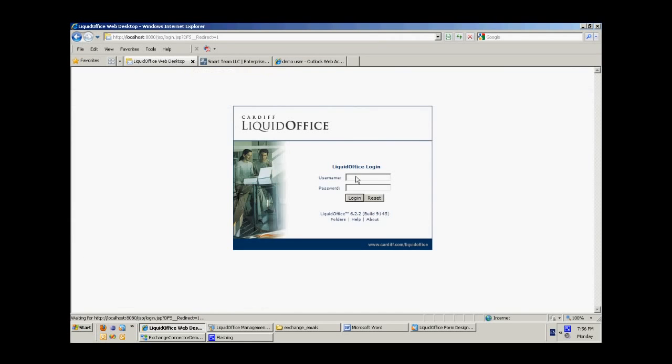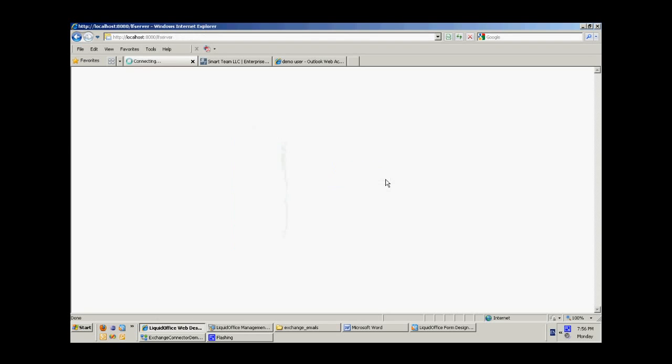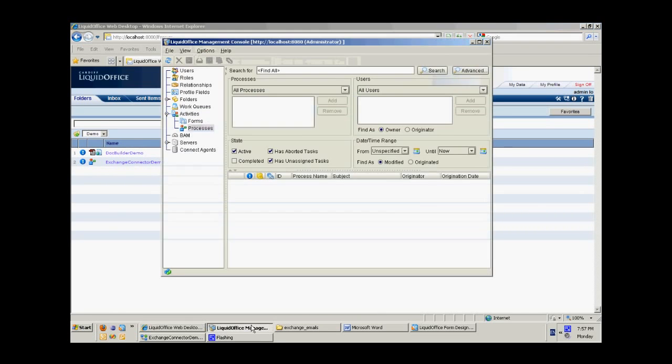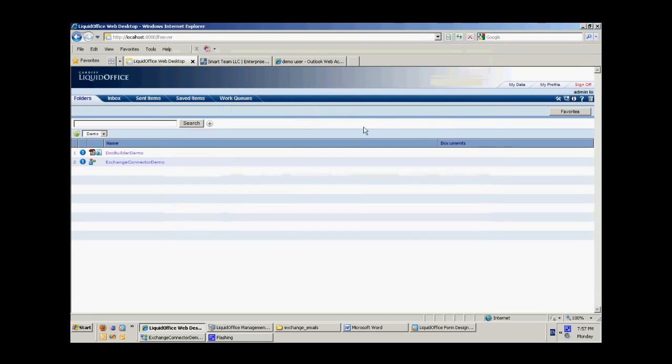And I'll bring up my web desktop and log in and go to our process. And before I kick off the process, I'm going to show you the management console. And I just want to show you that there's currently no processes inside of LiquidOffice.